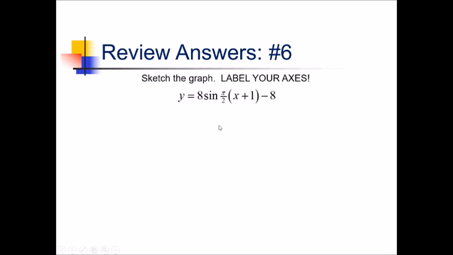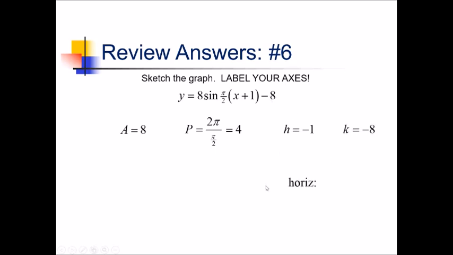Let me go ahead and sketch the graph now for this sine curve. So for this, let me first get my amplitude, period, h, and k, my shifts for the horizontal and vertical. So for amplitude, I've got this 8 out in front. For the period, I have to do 2 pi divided by this b value of pi over 2. So that's really 2 pi times 2 over pi, same change flip. Pi's cancel, I've got 2 times 2, which is 4. Next, my h value is the opposite of whatever I see in here, so negative 1. And then negative 8, this constant, gives me the k.